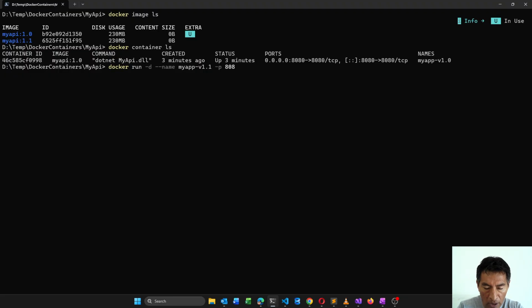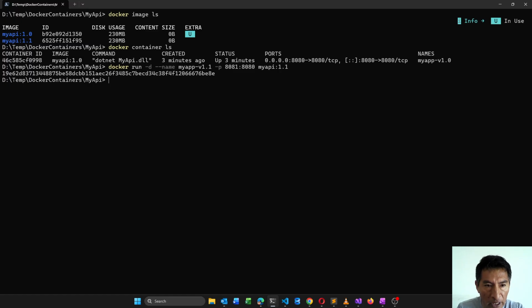On my computer it will be 8081, for example, a different port. It will be mapped to the same port, 8080, on the Docker container. So each Docker container is independent, separate. The Docker container is serving on port 8080, but I'm going to use my port 8081 to connect to it. Lastly, the image. This will be based on image my API version 1.1.